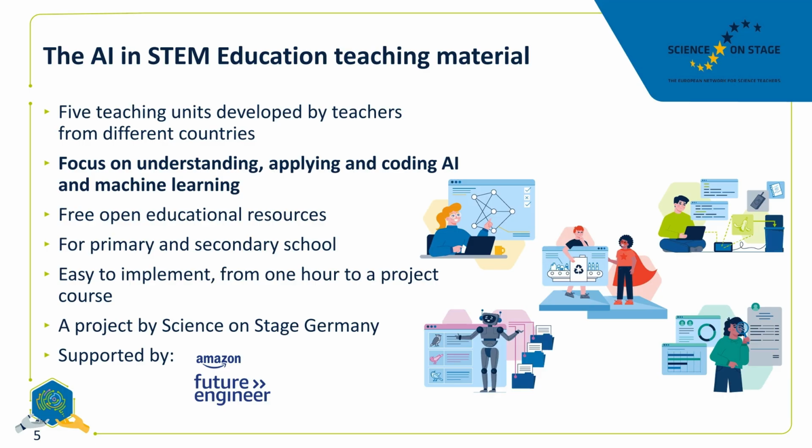So one of the key strengths of this project is that the materials are ready-to-use teaching units designed for primary and secondary schools, suitable for teachers with or without prior AI experience, and available as open educational resources under a Creative Commons license. So this means that all of you can freely adapt and modify these materials to fit into your curriculum and your classroom needs.